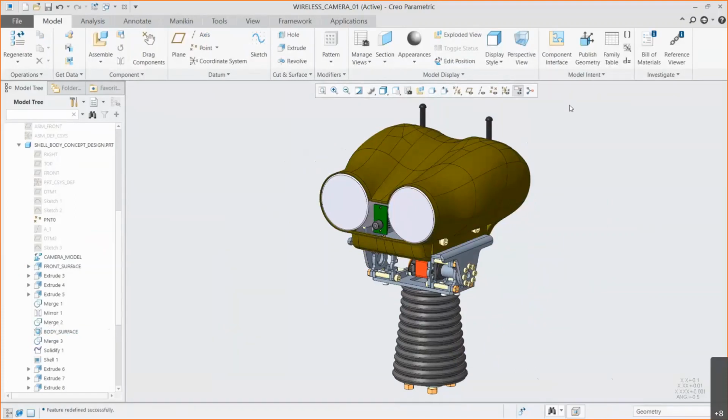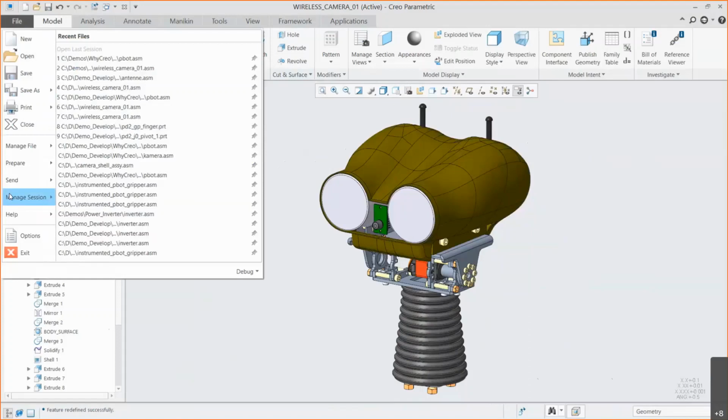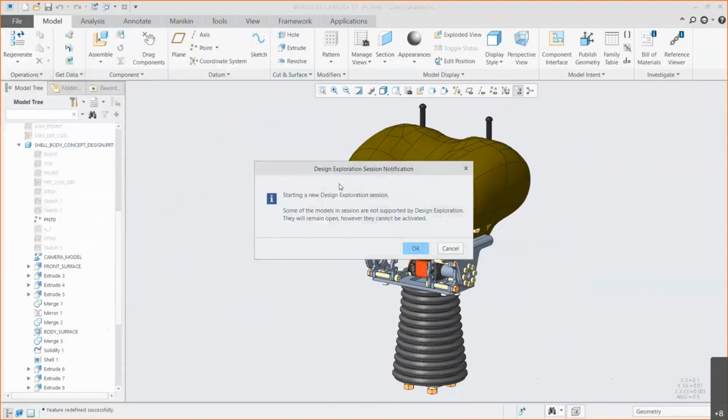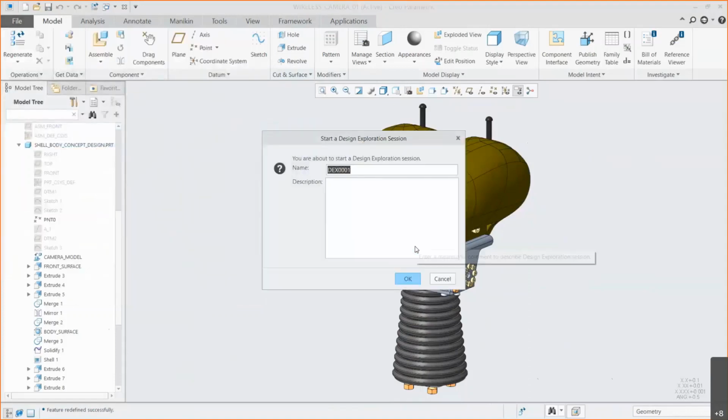Also, a lot of times coming up with design variations. Hey, let's see what this looks like if it's wider. It's much easier to just pull that and drag it out than maybe changing it parametrically. So talking about design variations, another tool inside of Creo is the design exploration session. This is one of my favorite tools inside of Creo. And what it is, is a session for managing different versions of your model.